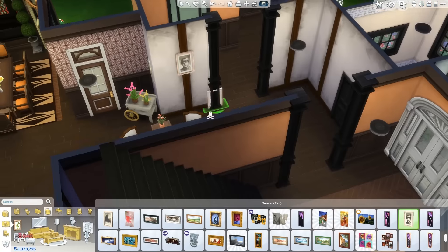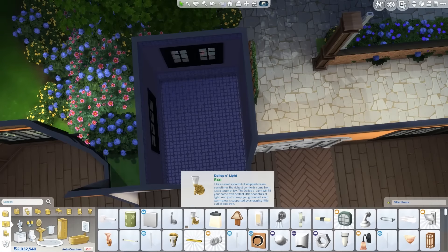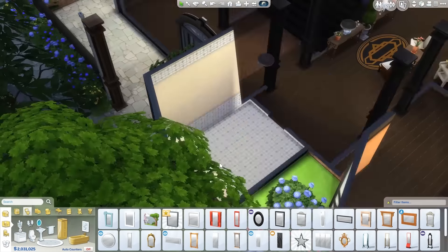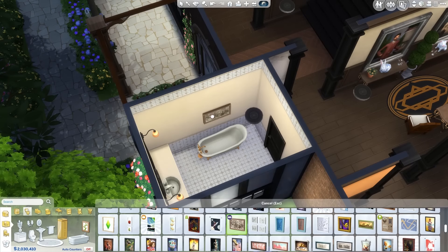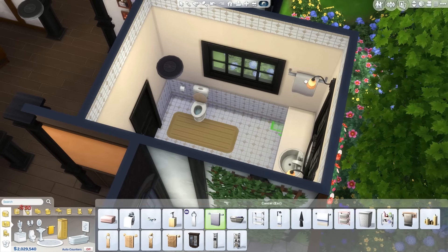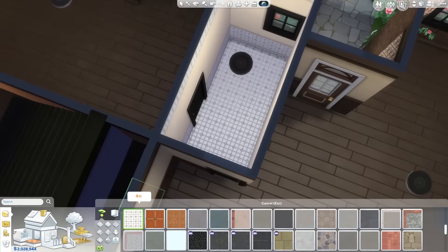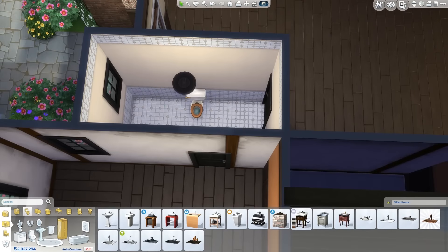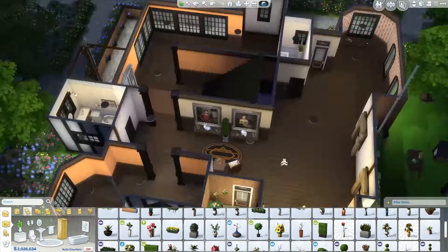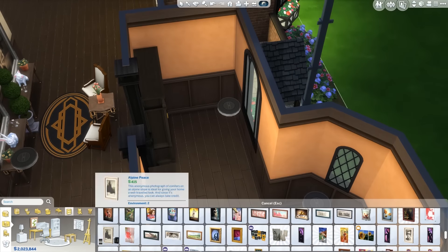You're going to see a lot of little clutter items, a lot of things on the wall like paintings and stuff like that. Here we have the one bathroom — the only bathroom in the house that I furnished. I made two rooms upstairs to be bathrooms but just didn't furnish them; you could do that or turn them into another room. And here we have another little toilet room — I didn't want this to be a fully fledged bathroom because it's right next to the kitchen and the living room.